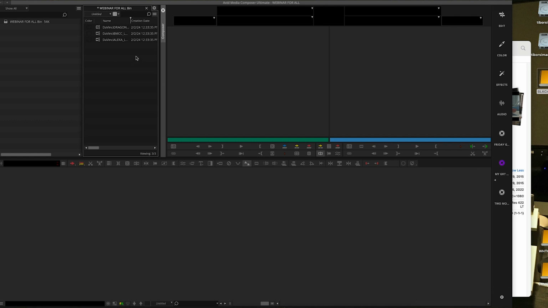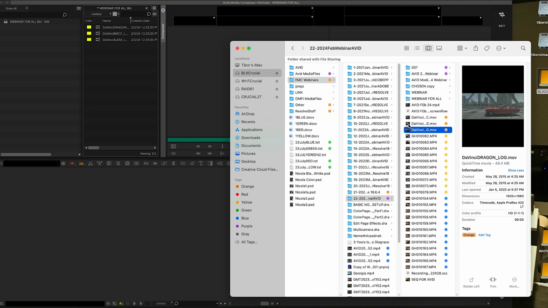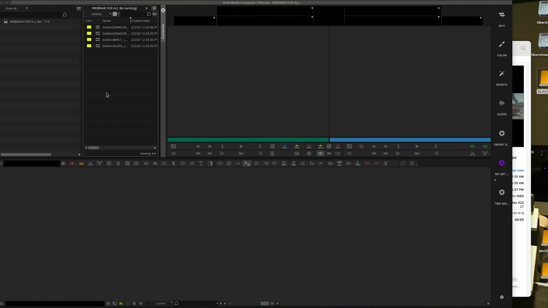Avid Media Access, AMA. So I'm going to color these guys because in the past when you're linking it, it turned yellow. So if I want to bring in one of those, even if I want to have 3 of them, here's how it would work. Simple drag and drop would initiate the transcoding. And you notice that there are different icons present here.